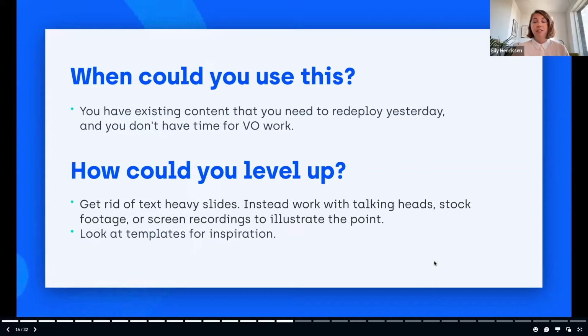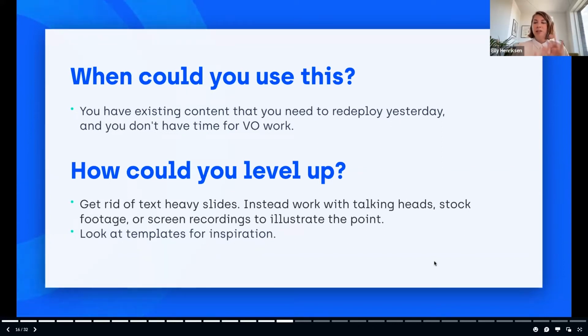We have a team of fantastic graphic designers who have thought about balancing these visual elements. They've thought about how can I put this information on screen without overwhelming myself. And they also have thought about how to choreograph text in a way that is going to get rid of some of that text heavy stuff. So I would turn to those templates and see how you could maybe emulate those in PowerPoint before you do the importing in order to bring a little bit more visual balance.